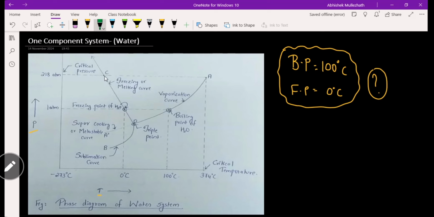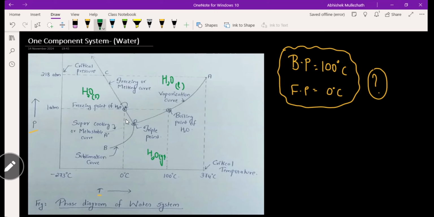So if I'm looking into the area COB, in this area you can see water is in solid state. That is, in this area you will see ice over here. Similarly, in the area COB, in this area the water would be present in liquid state. Okay, and in the area BOA, here the water would be present in gaseous state. So you can see the three different states of water: solid ice, liquid water, and the water vapors, which are being separated by the three different curves OA, OB, and OC.